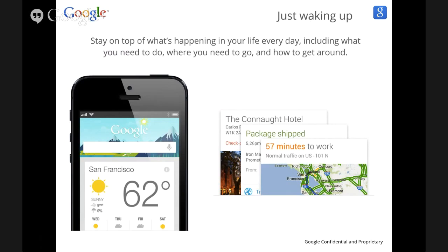So this is an example of other cards that we would show. So if you had an email that's showing a package is shipped, then we might show you a card showing when it's expected to arrive or tracking information. Or if you have something that has a hotel reservation, we would show a card with that hotel, what time is check-in, what time is check-out, directions to that hotel, all the information we think you would need by just a quick swipe, rather than having to do a full Google search to go find more information about that hotel that we already know you're planning to go to.